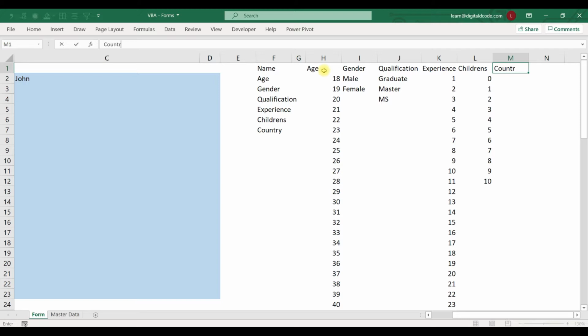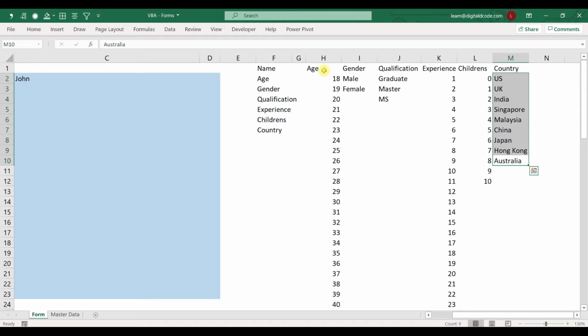And then country: US, UK, India, Singapore, Malaysia, China, Japan, Hong Kong, Australia. Okay, so this is fine. I have nine countries. So now I've got all the data.